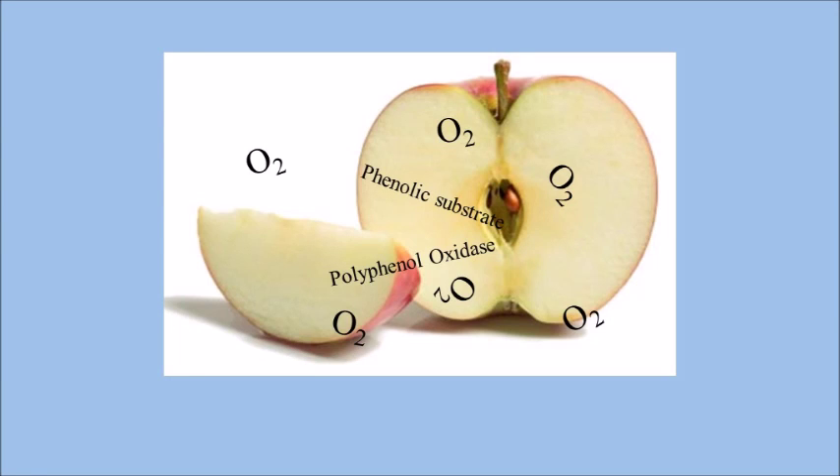When a piece of vegetable or fruit is sliced, polyphenol oxidase in the presence of oxygen starts the enzyme catalyst. This is the first step in the biochemical conversion of phenolic substances to produce quinones, which undergo further polymerization to yield dark, insoluble polymers referred to as melanins. For the first reaction to take place, oxygen must be introduced. This is called an oxidation reaction.